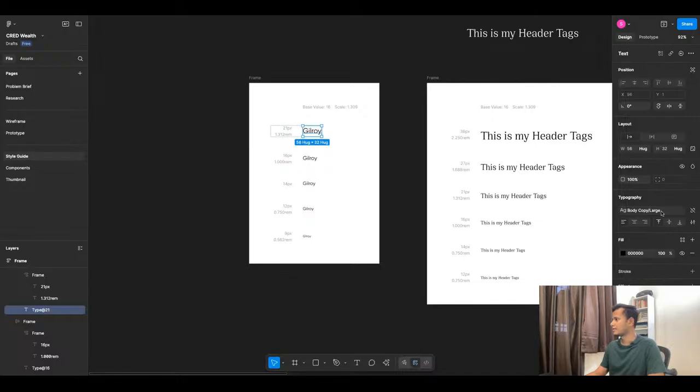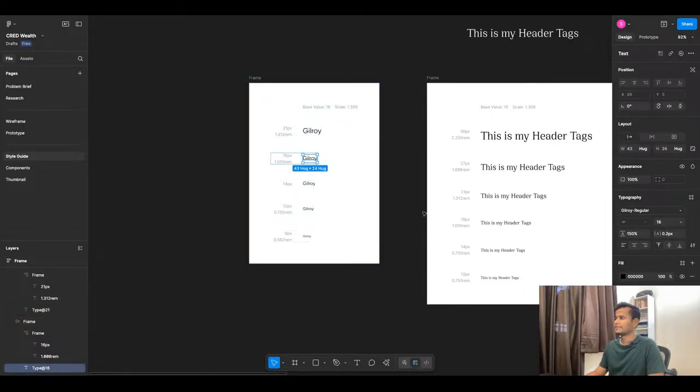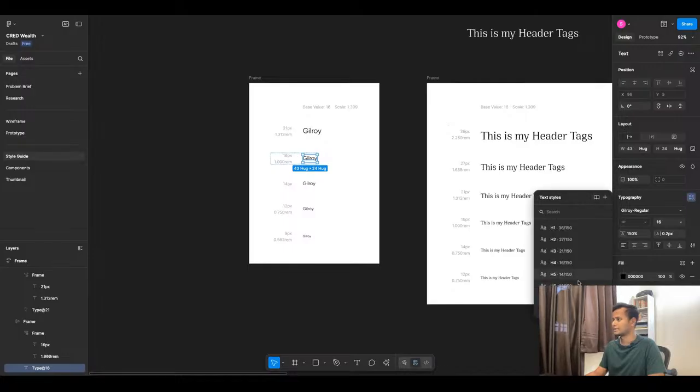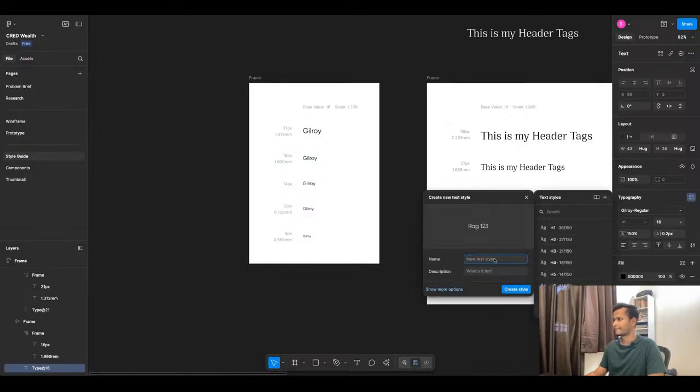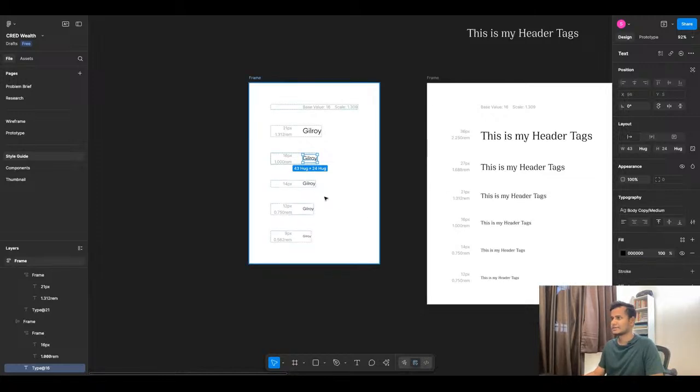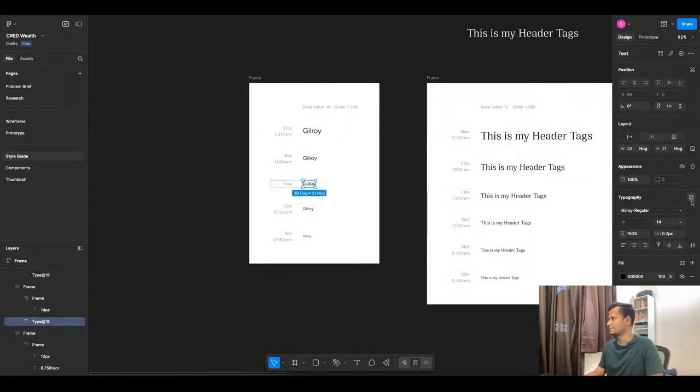Okay, let's see how it is generating. Yeah, body copy large. Then this is body copy medium. And always copy this so that you have consistent labeling and you don't have to repeat it again and again.